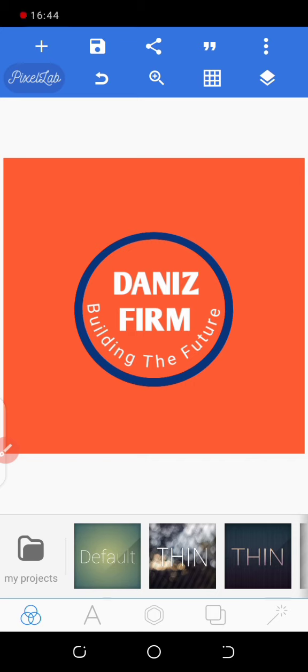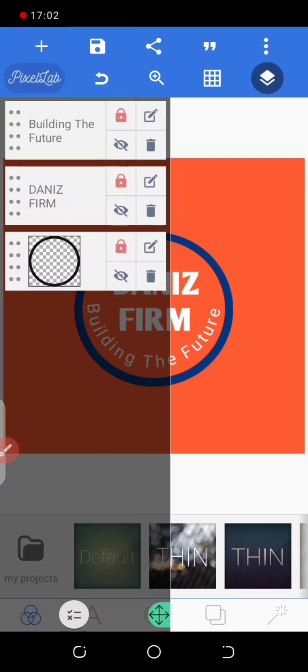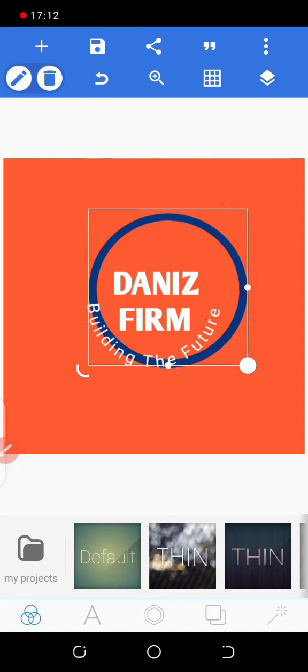So it's also helpful when you are working. Maybe you are doing so much big work that requires you putting many images, many text, and you just want to place them and you don't want to be moving them again, because maybe when you want to move another one, the others will be moving. So how to do that is you just click here, lock all of them, lock the ones you don't want to be moving again. Anytime you want to move them, you still click on unlock and you can move it again. So that's it.